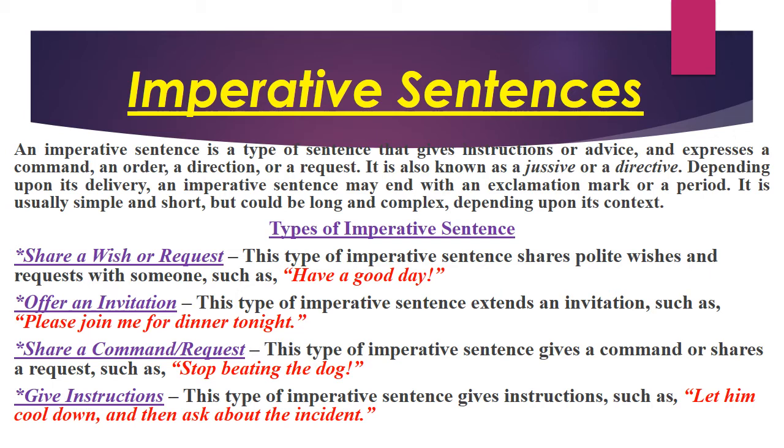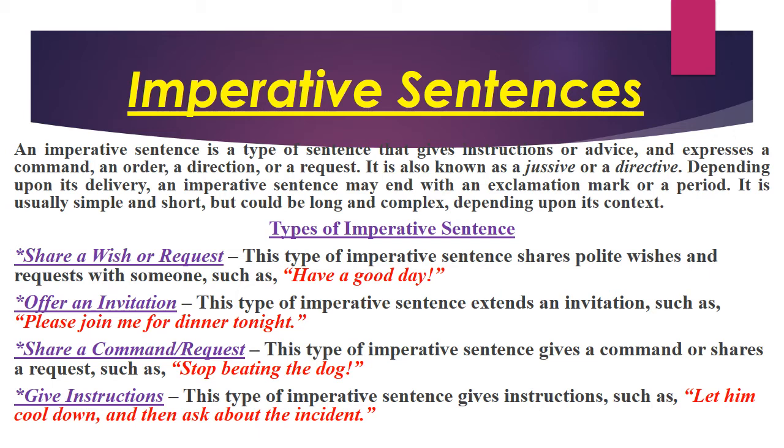And there is an easy method to identify the imperative sentence. That is, most of the imperative sentences start with verbs only, unlike other sentences. When we see the other sentences, we can see that there is a basic structure to be followed. Whereas when it comes to imperative sentences, most of them start with verbs only. Close the window, open the door, get lost from the class. Everything is starting with verbs only.